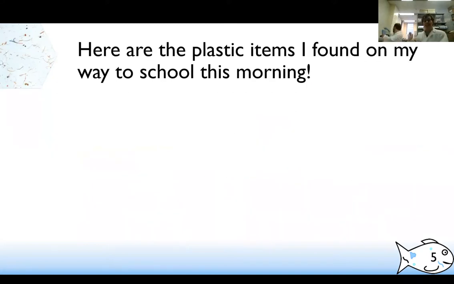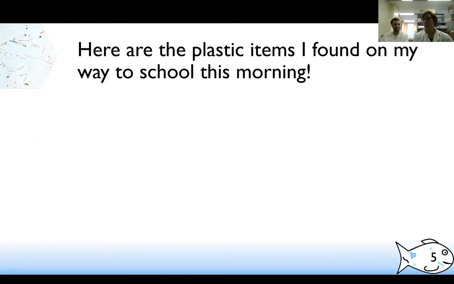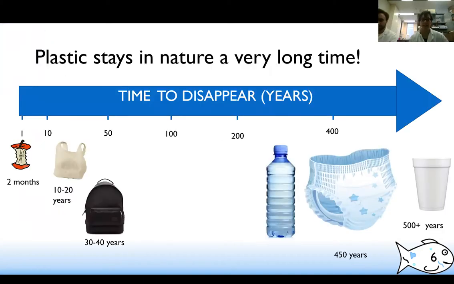As an example, I took five minutes walking to school this morning to pick up plastic items I found lying on the sidewalk. There were pieces of rope, plastic lids, cups, little items, and a plastic straw — and foam as well. I found a lot more, but I just picked out a few to give you an example. This is a problem because plastic is not natural — we created it ourselves, so it doesn't decompose or disappear easily in the environment.